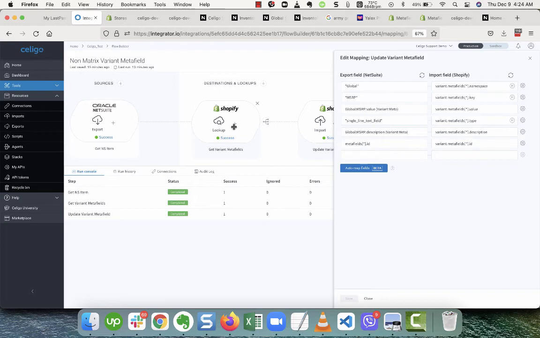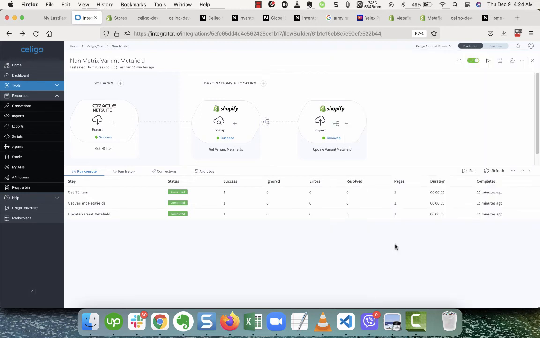But if this step pulls nothing, then this will be blank, and essentially this line is going to be ignored since there's no value. So you're essentially creating a brand new namespace and key since you didn't specify an ID. That's the key thing there to be able to perform an add or update.